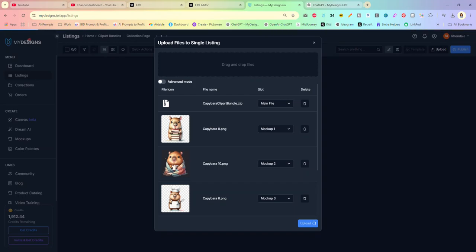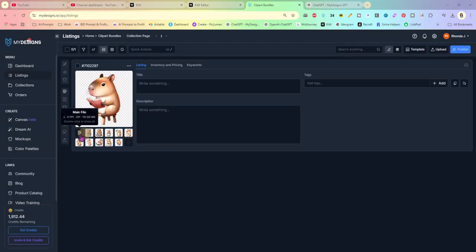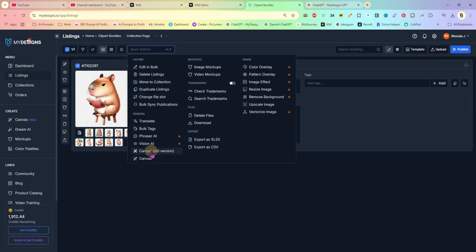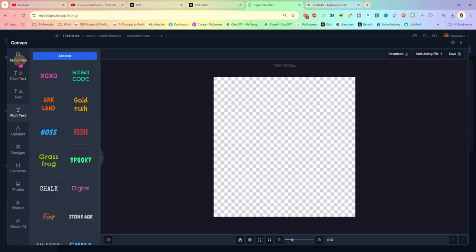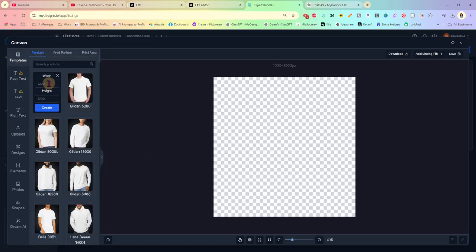All right, so the first thing we're going to do is we're going to select this little guy, and we are going to go to Canvas, and we are going to create a new canvas that is 3,000 wide by 2250 high, which is the size that Etsy recommends for your listing images.